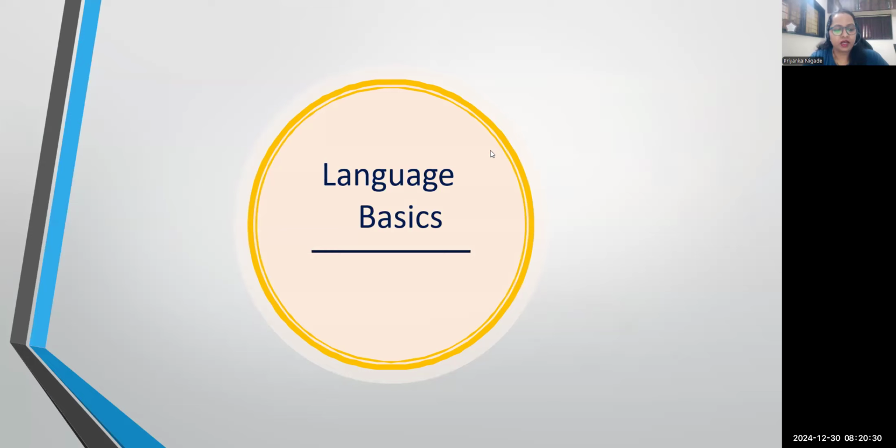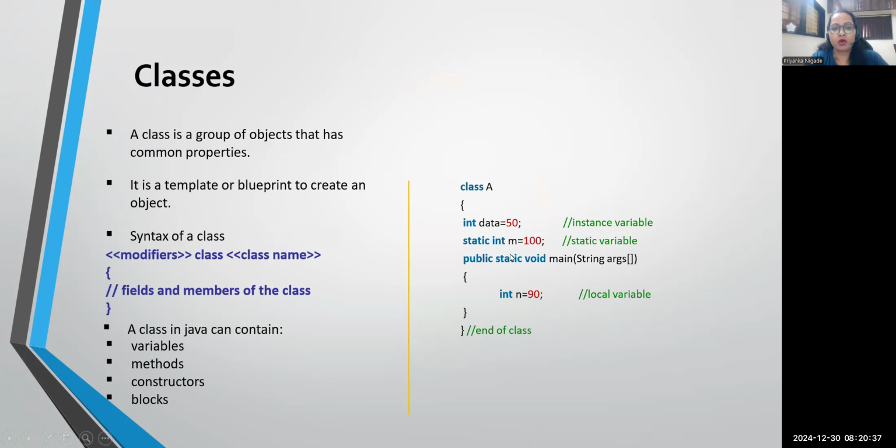Okay, so in the last session, we discussed language basics, Java programming, right? And we discussed the first important component, or I will say the pillar of Java, that is class, and what is object, and what is the relationship between both, right? So class is technically a template, a blueprint where you can represent object information, every real-time entity which has state and behavior, correct? And which is partitioned into two different parts of memory. One is for data, one is for function. That is called object, correct?